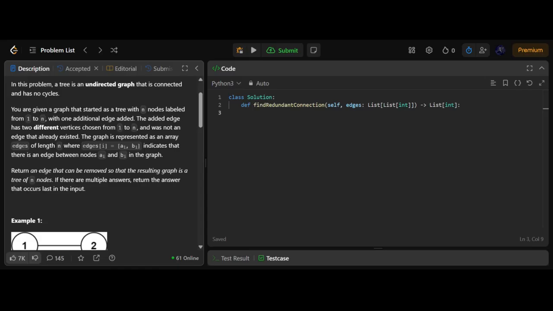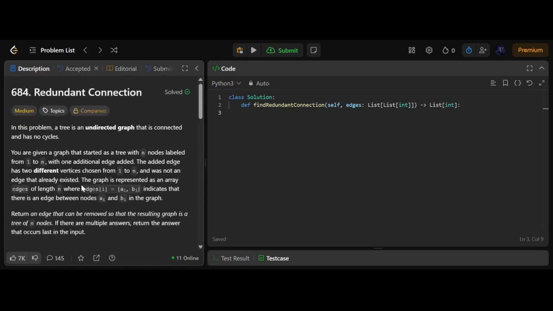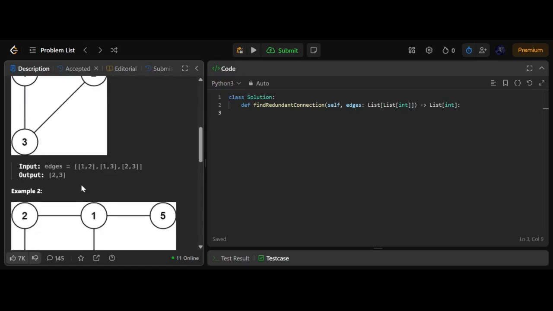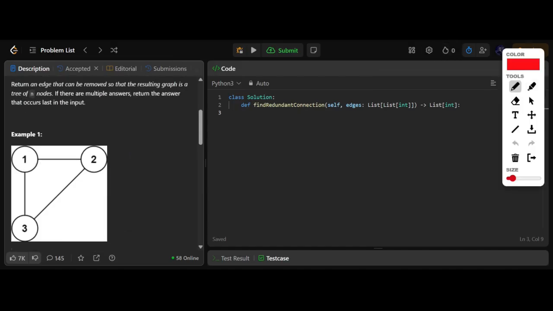The trick here is to understand that trees have no cycles. If we look at a tree, there are no cycles. There is no way that we can go from 2 to 3 and back.